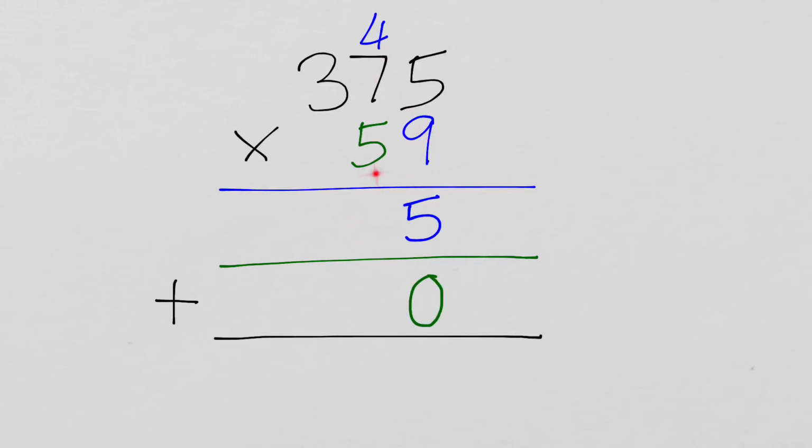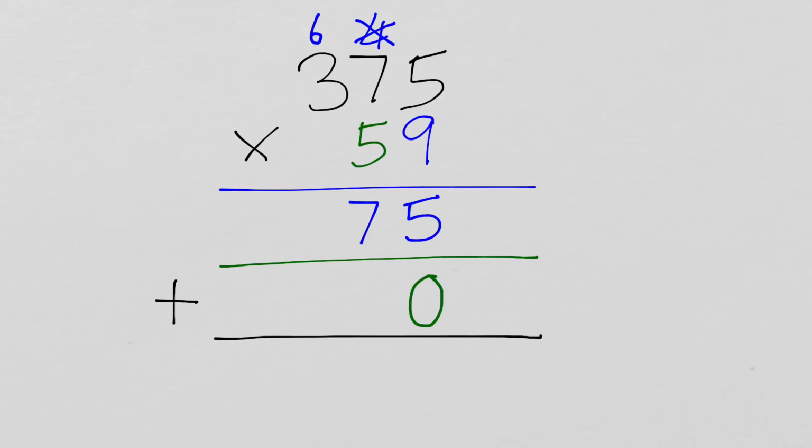So 9 times 7 is going to be written here, but I already had that 4, so I'm going to add that to it. So 9 times 7 is 63. And when I add that 4 to it, 64, 65, 66, 67. So 67 is going to go down here, but I've used that 4 up, so I'm going to cross it off just to show that I've used it. And I'll write my 67. This time I'll just write the 6 up there to make 67.